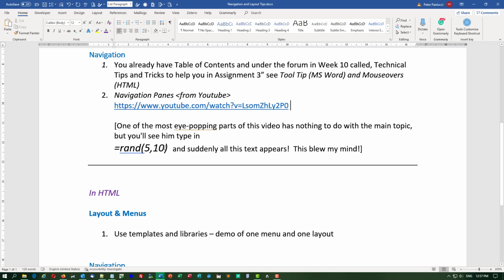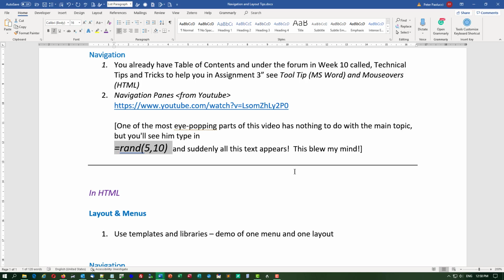For me, I just put a note in here. I never knew this, but this, to my mind, is absolutely magic. You'll watch this guy do the demo of how to create navigation panes, which is basically a table of contents that floats on the left-hand side of the document and allows you to jump from any one place to any other place instantly in the document. That's a good heuristic because it follows the two-click rule.